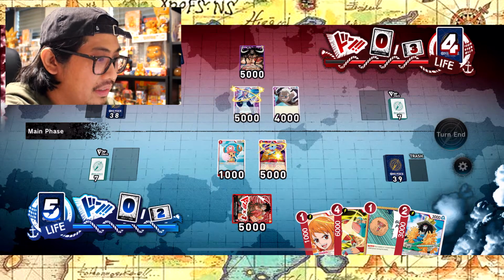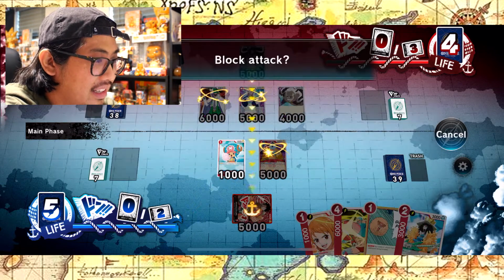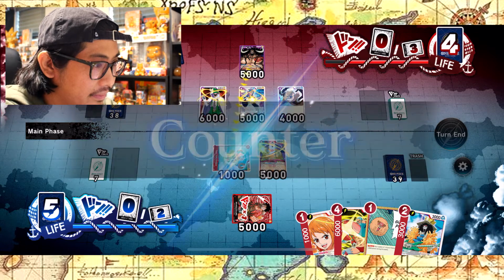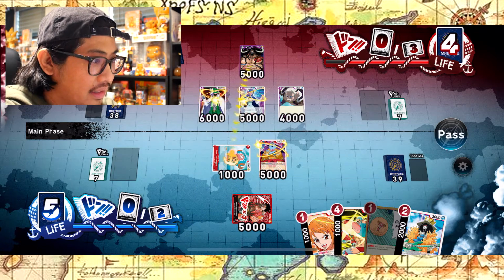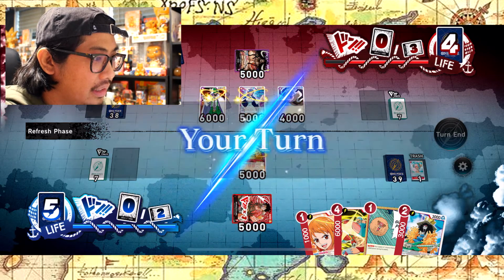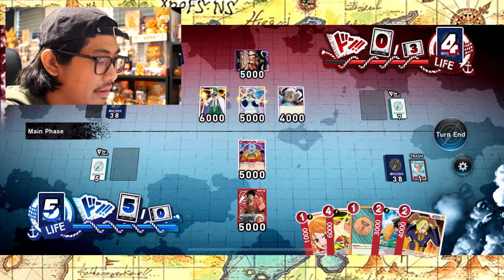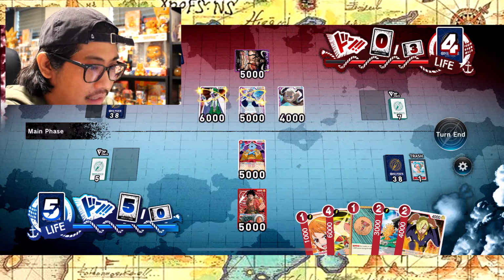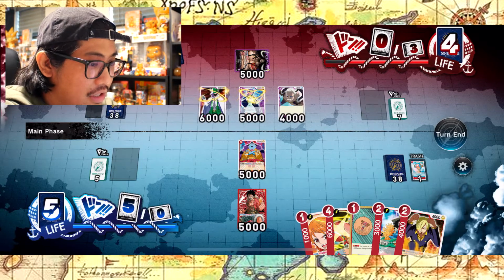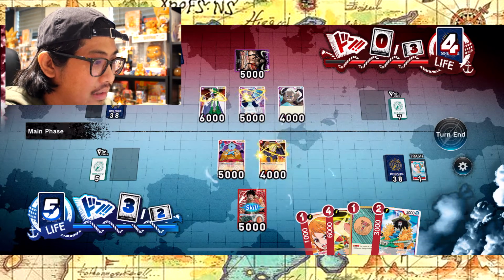Put an ulti card out. Oh no. Yeah, let's block this attack. Let it go. Sorry, Chops. Alright, so we now have 5. We can rush with Sanji. So let's have Sanji out.